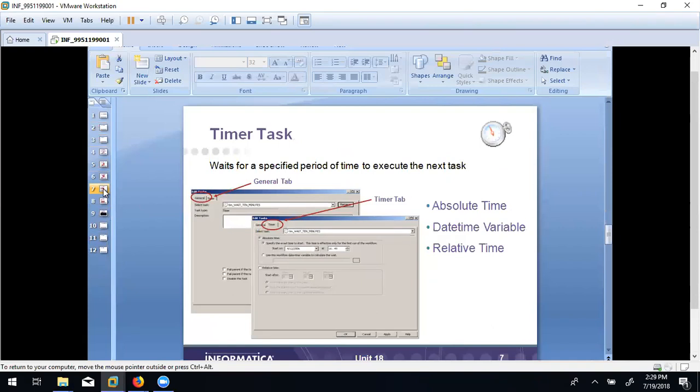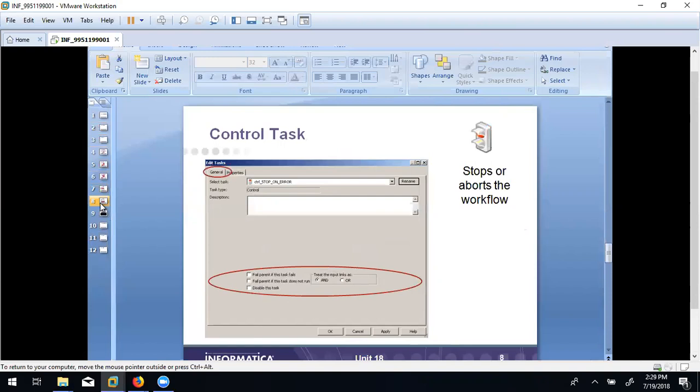Again, it's a kind of boring topic, the timer task and all these tasks. Whatever is related to the workflow manager is not so important. Again, I'm stressing, the timer task also. If I want to run my job at so-and-so time, you can just set your time and leave it, and make sure your Informatica is running. At that specific time your job is going to kick off. But in real time, they are going to handle it by using a scheduler. In some places they will use Dollar Universe, in some places Autoflow, or Control-M. Based on Control-M and Autoflow, they will execute the jobs.